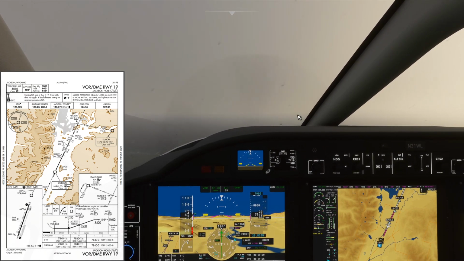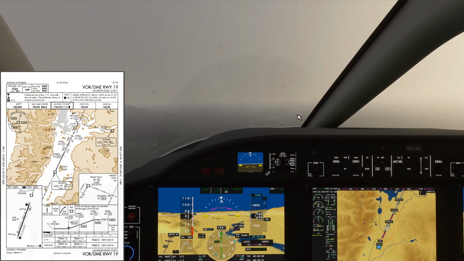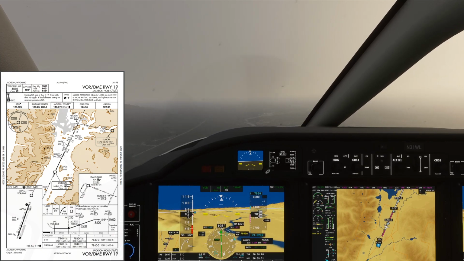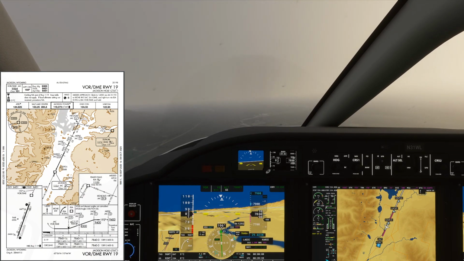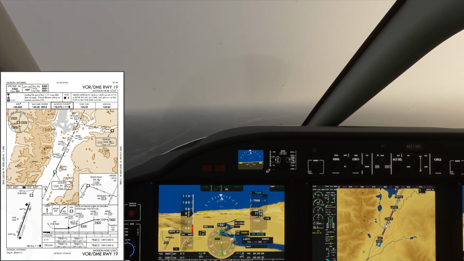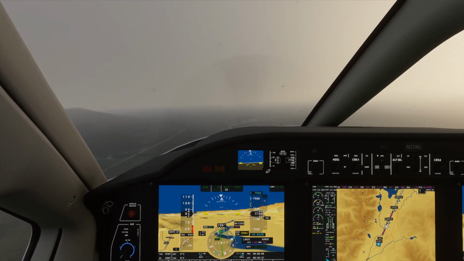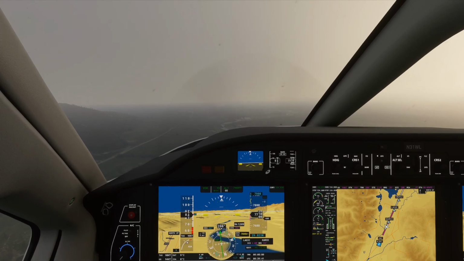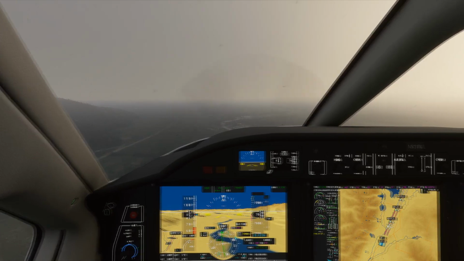And that is right around our minimums, so we can go ahead and disengage the autopilot and start setting ourselves up for the approach here. Let's get back on power. I'd rather be over my approach speed by a little bit than that far under it. It's not great.